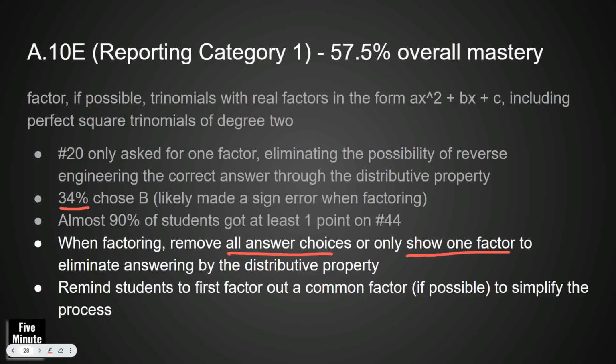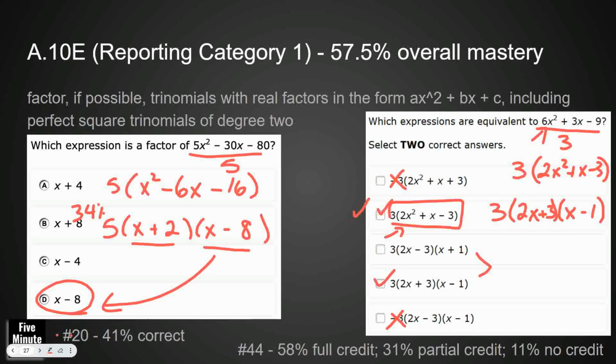And for both of these, look what we needed to do. We needed to factor out either a 3 or a 5 to make it simple. And in this case, we actually had to factor out the 3 to find an equivalent expression. So let's make sure that we have some leading coefficients that can be factored out, because that increases a step that we need our students to make in order to really master the standard.